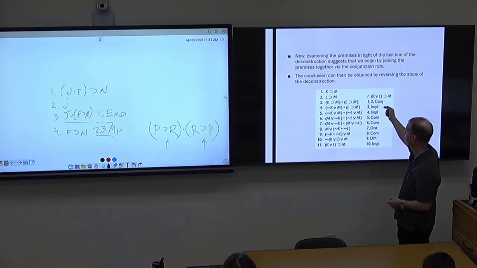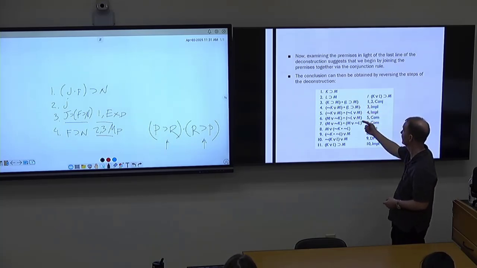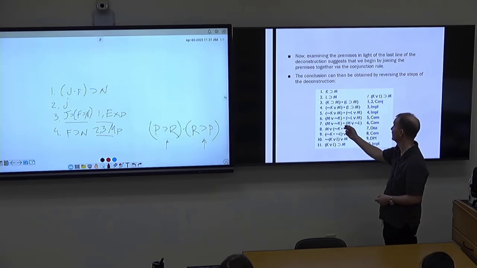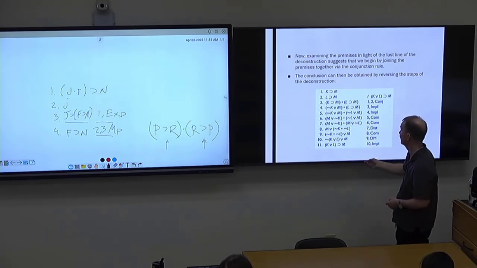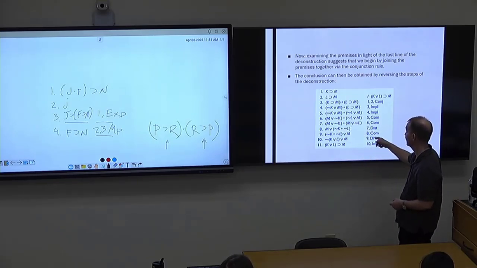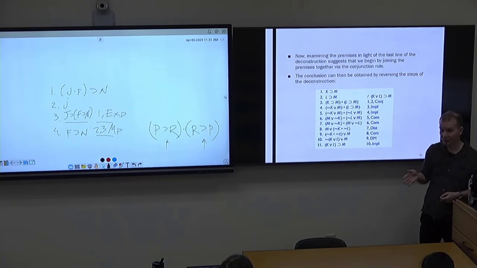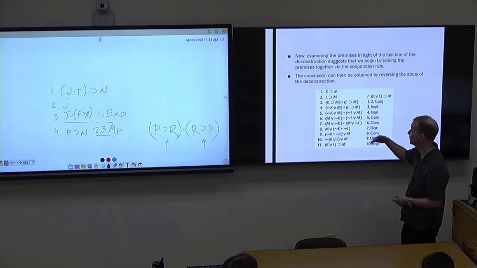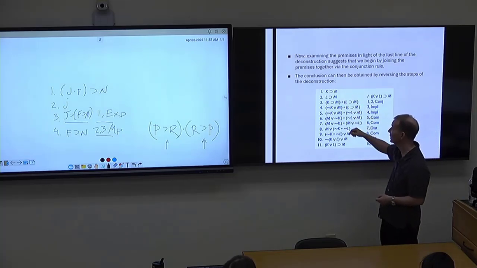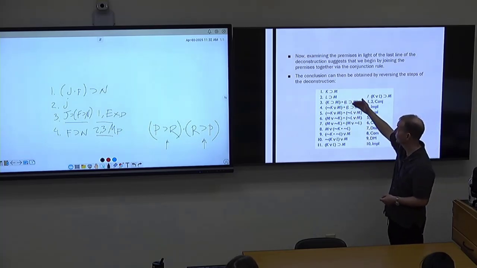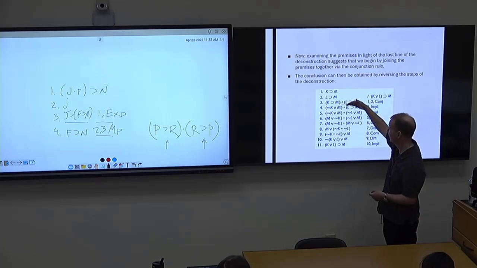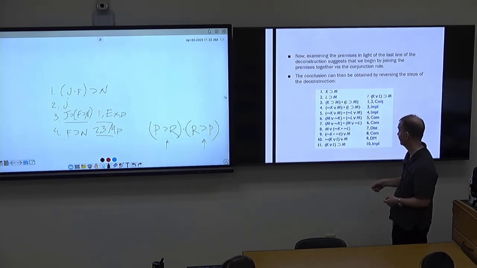So first implication here again, then switching this side, switching the other side, then distribution, then commutativity. Basically once we deconstructed our conclusion, we know the order which we will need later on. The deconstruction led us to our premises, and that tells us in what order we can, if we combine them, just go backwards to our conclusion.